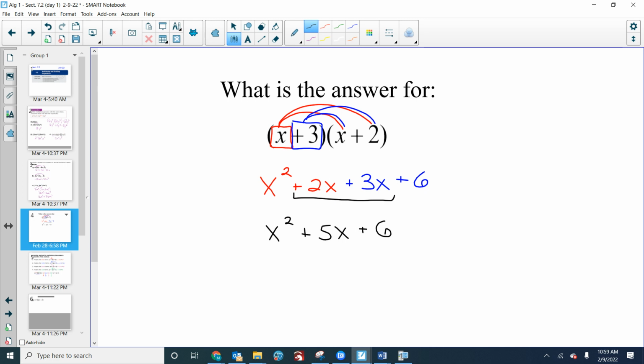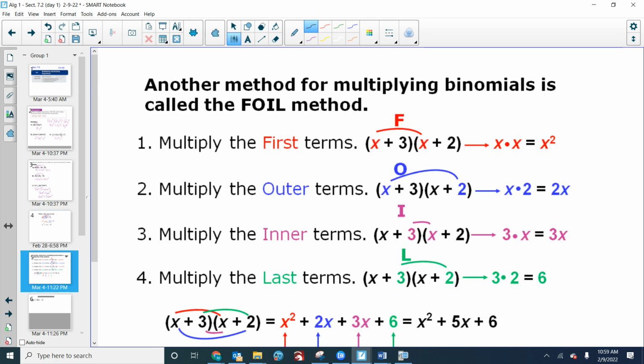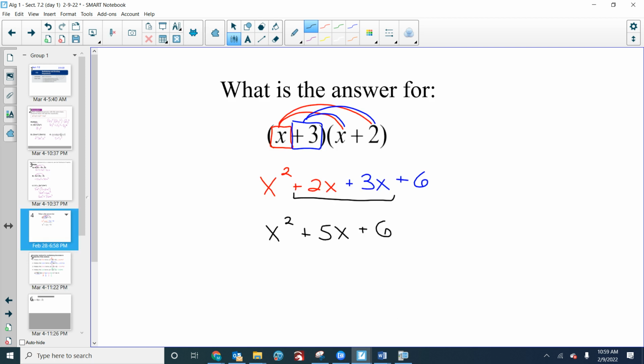This is a key concept in algebra. Do you know what this is called? It's called FOIL. Have you ever heard of FOIL? Watch. Here's what FOIL stands for. FOIL is a mnemonic device. Have I used that word in here before? Yeah, I think so. Please Excuse My Dear Aunt Sally. Roy G. Biv, the colors of the rainbow. It's a way to remember a process.